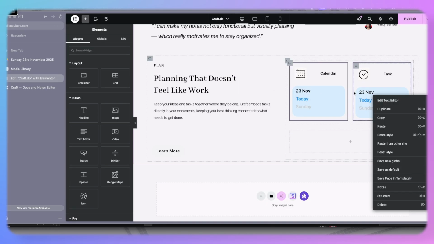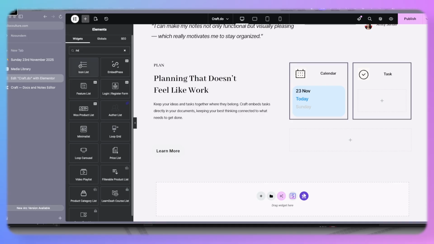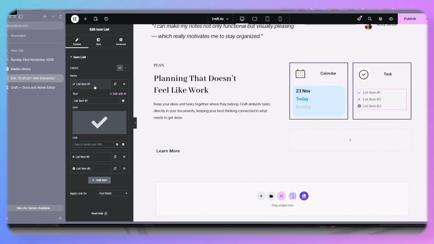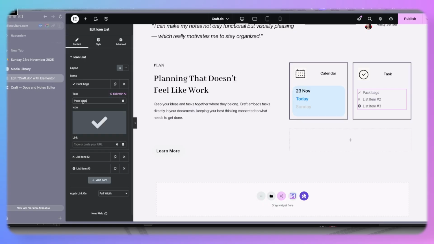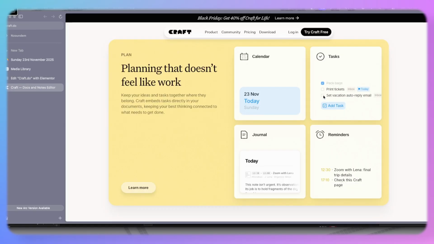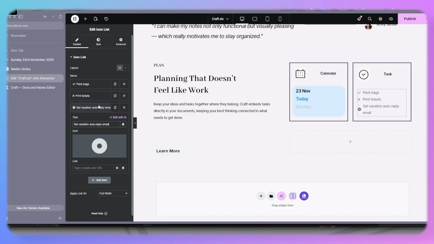So I'm going to reset style, delete this, delete this, delete this, and then look for list item and put inside. Icon list rather. So we're going to replace that with bags. This one is going to be print tickets. And the last one is going to be this.